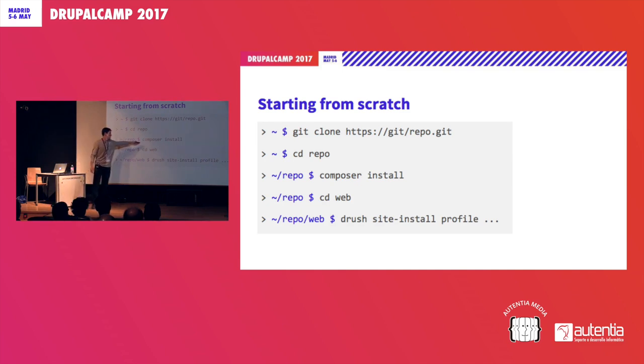Now, this is pretty much the only different bit that you have to worry about compared to a normal workflow, or to the workflow without using Composer. After you have the dependencies, you cd into the web folder, which is, again, where Drupal is. And we just install the site locally. So we install the install profile that we want. Or if we have a production or a stage database, then we just put that one on our local environments, and we can start work on it.